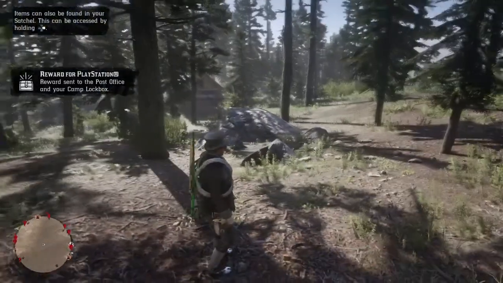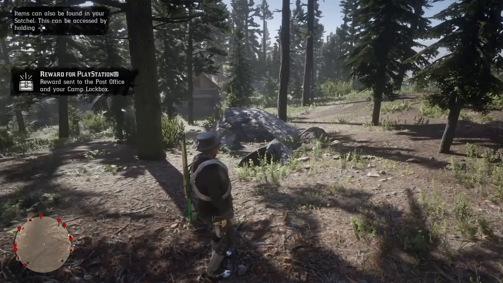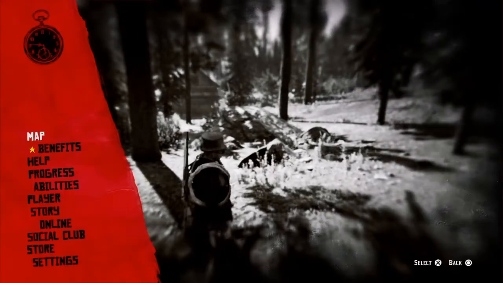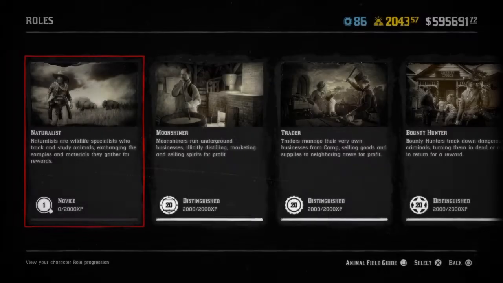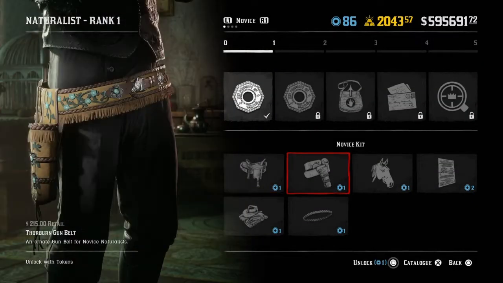What is the role? It is basically you're going to go around the map finding certain animals that you need to sedate and then take samples from them to sell to Harriet Davenport, much like the way you sell your collectibles to Madame Nazar. Now here I'm just going to show you some of the kind of unlocks that you get for ranking up your Naturalist role.